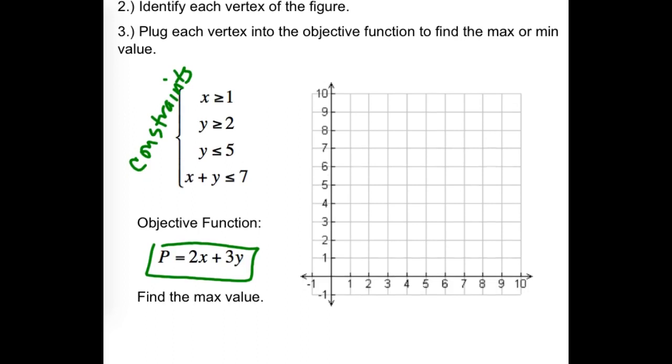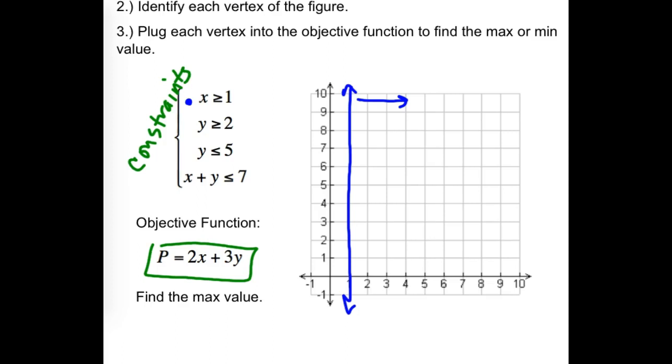All right, so how do we graph x is greater than or equal to 1? So x being 1 is a vertical line, solid or dotted? Solid. Okay, so for this one, we're going to have a solid line at 1. And which way do we shade it? If we want x to be greater than 1, we're going to shade to the right. Okay, I'm just going to draw an arrow there. I do want you guys to lightly shade yours. It's just I can't lightly shade up here. Okay?